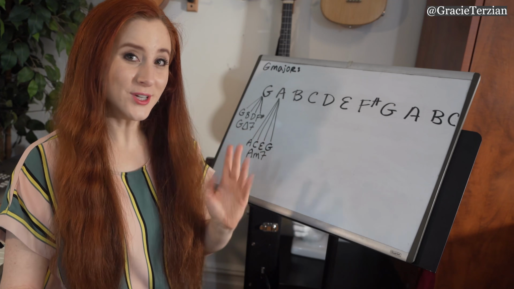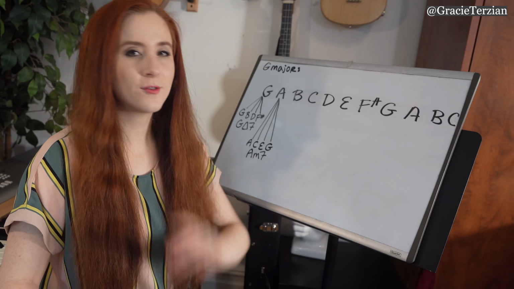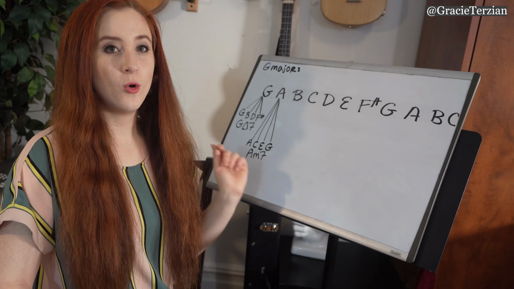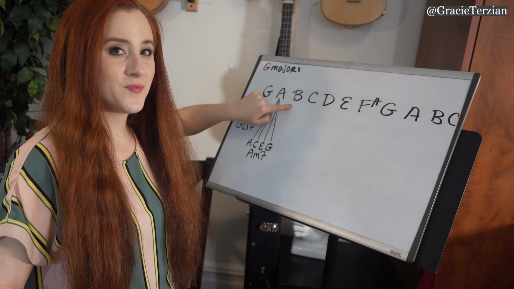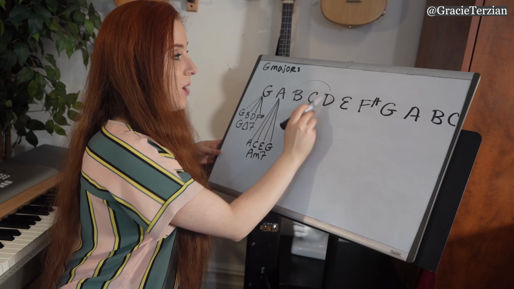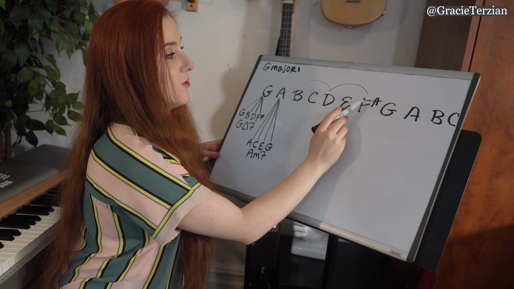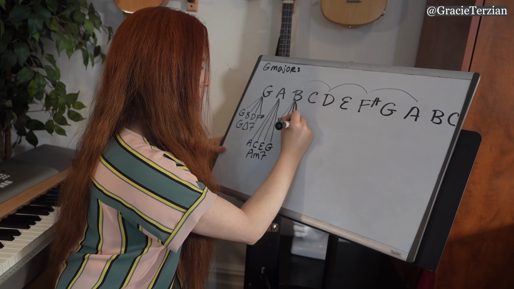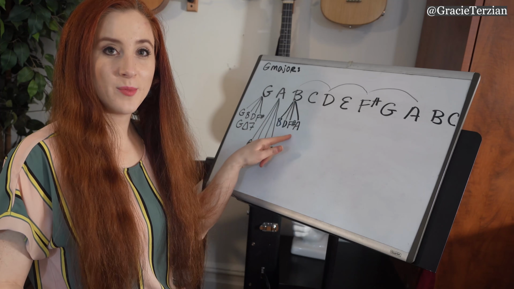Now let's figure out the third diatonic chord using the same method of moving up in thirds, or hopping over every other note. So this time, we will build the chord starting from the third note in the scale, which is B, right? So we start on B, then we hop over C, and we get to D. Then we hop over E, and we get to F sharp, right? Then we hop over G, and we get to A.